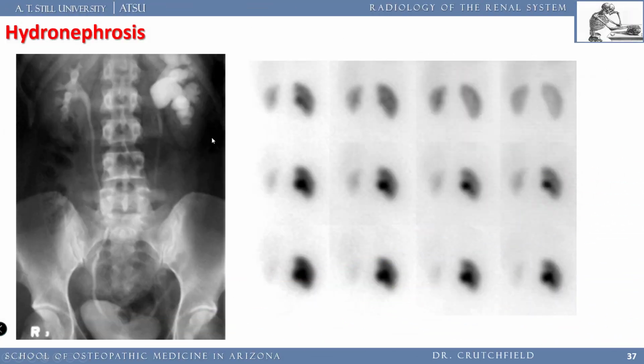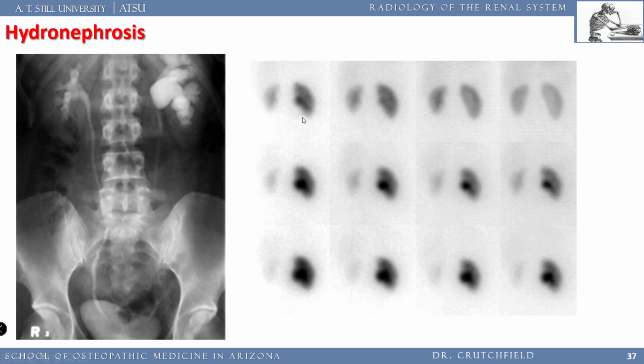So here's somebody who has hydronephrosis. Over here on the left, we have an IVP. Here we can see the right ureter. Here we can see the left ureter kind of fades out, but we can see it. But this is not normal. Compare the renal pelvis on the left kidney to the right kidney. Left kidney here, big pelvis. Okay, something's blocking this kidney from being able to excrete or function. Something's blocking the drainage of that kidney.